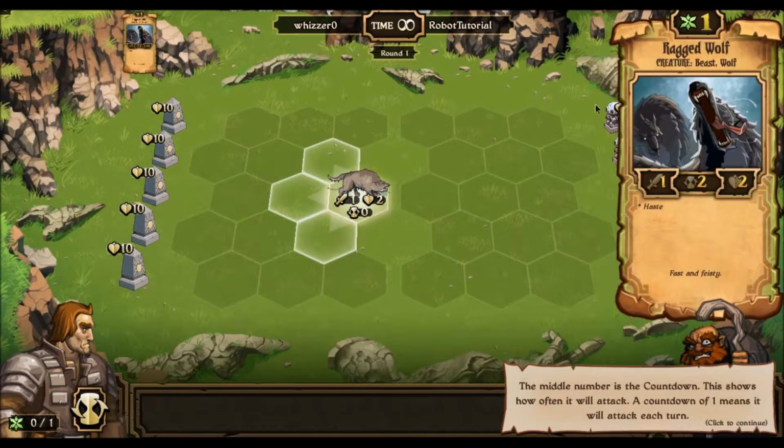Now, as you probably saw, there are 5 idols on either side of the board, each with 10 health. To win the game, you have to destroy 3 of your opponent's idols. This is my side here, where I've placed the ragged wolf, and that's the opponent's side. You can't place on the opponent's side, and your opponent can't place on your side.